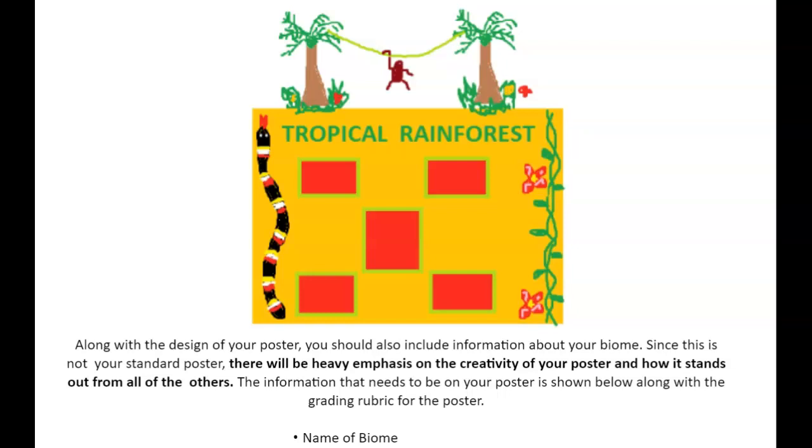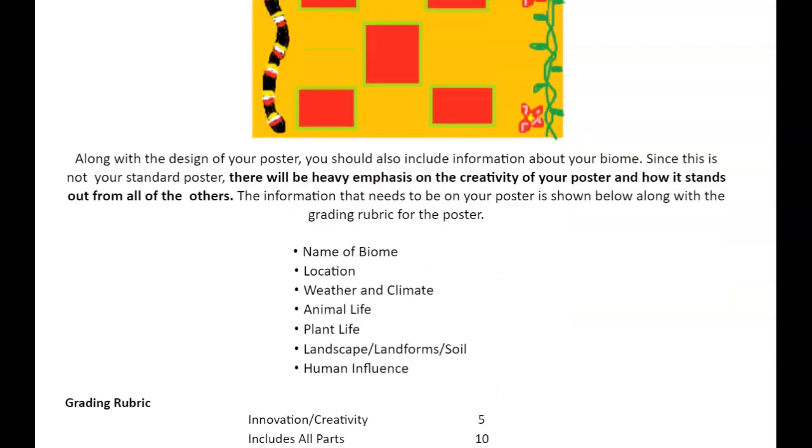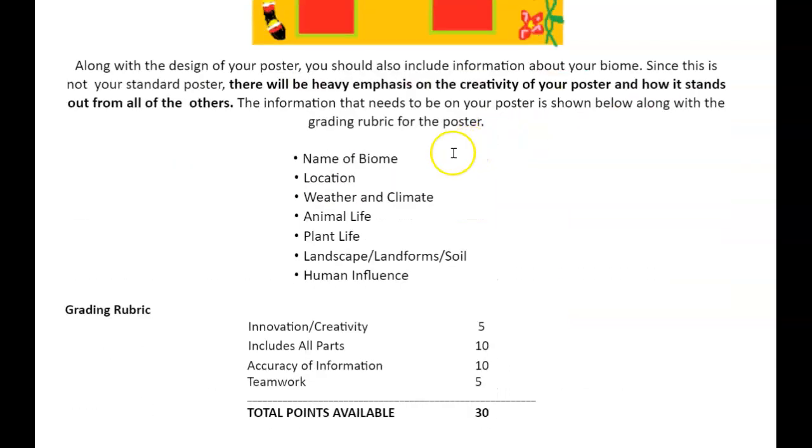Okay, so what are the main things that you have to include on your poster? So here it is. You'll all have a title of your poster. All of this information will be typed, and then we will have you share that and then print it out for you. So the para will be a big help in that. The sub might have access to it, but you'll just have to kind of play that by ear.